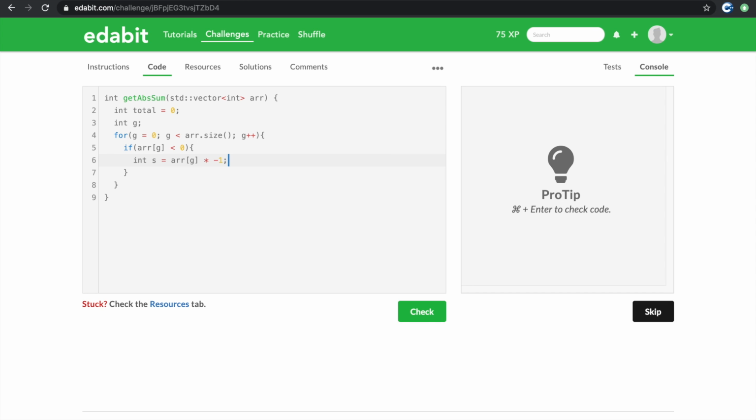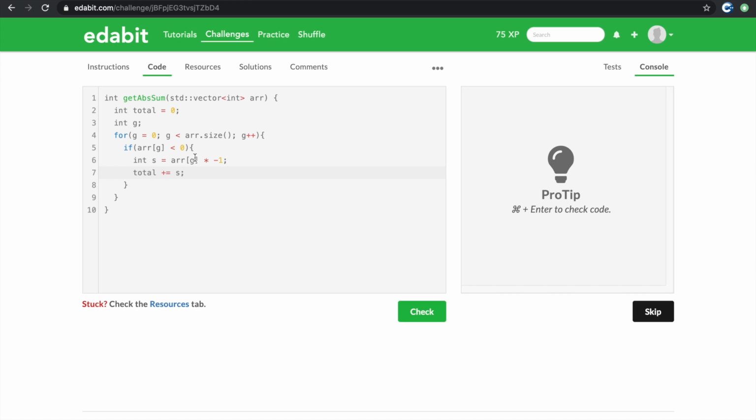So now we have our actual value in its non-negative form, and then we're going to add to our total, plus equals the s, right?